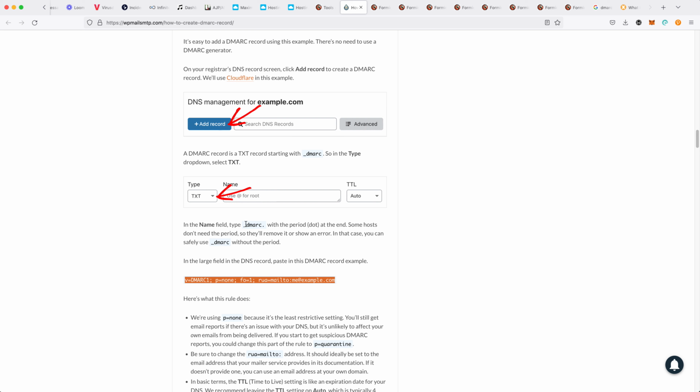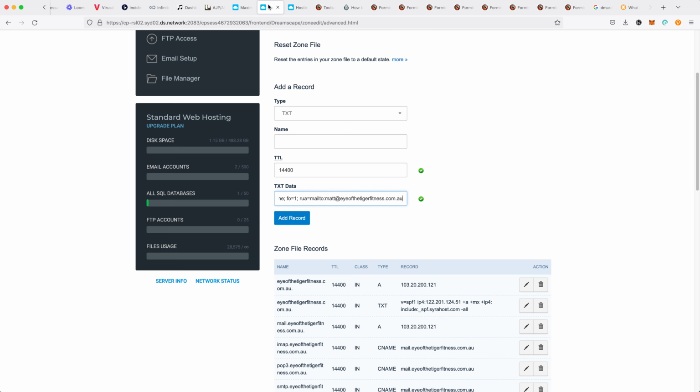In the name field, have this underscore DMARC with a dot, with the period at the end. See, it specifies that. Some hosts don't need a period, so they'll remove it or show an error. In that case, you can safely use DMARC without the period. Then we've got all of this, and we're just going to go through their best advice, which you can read yourself if you're interested.